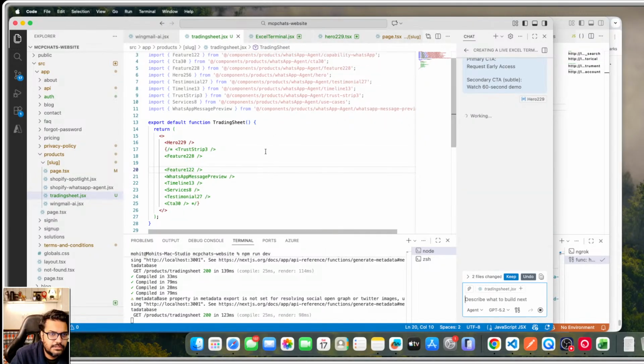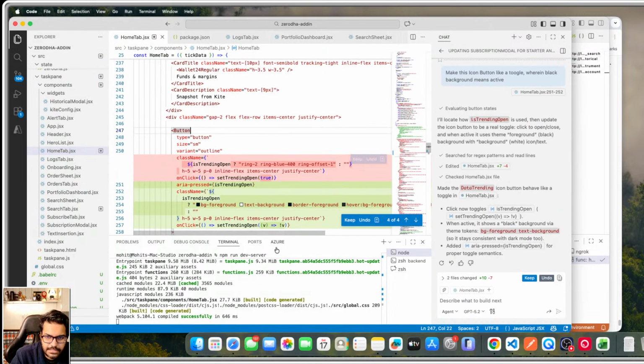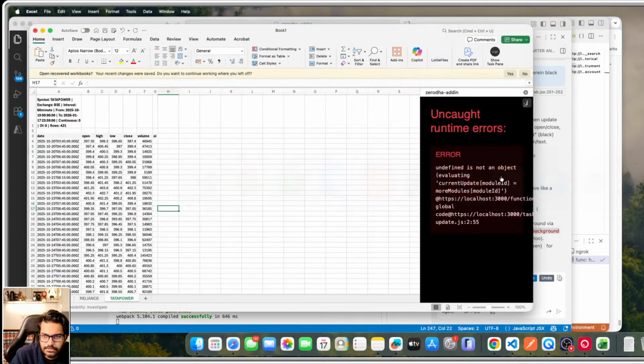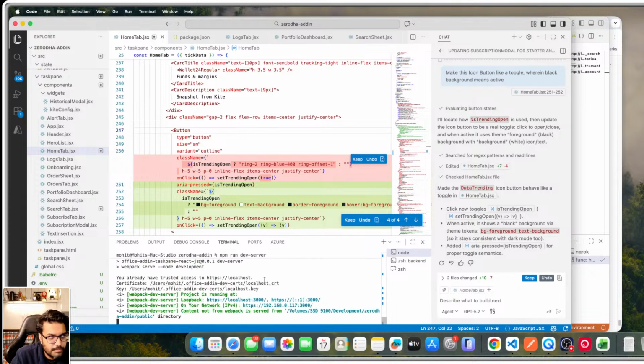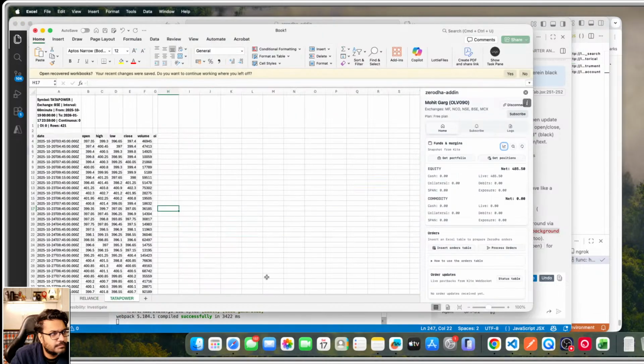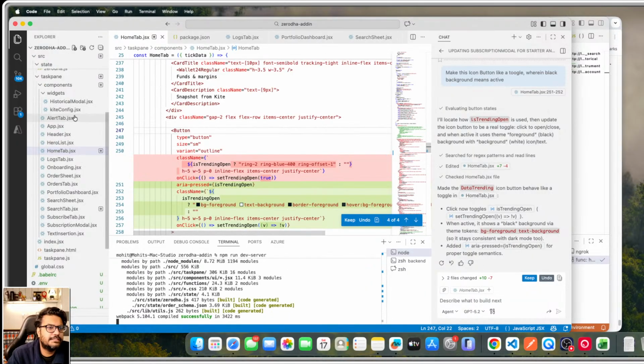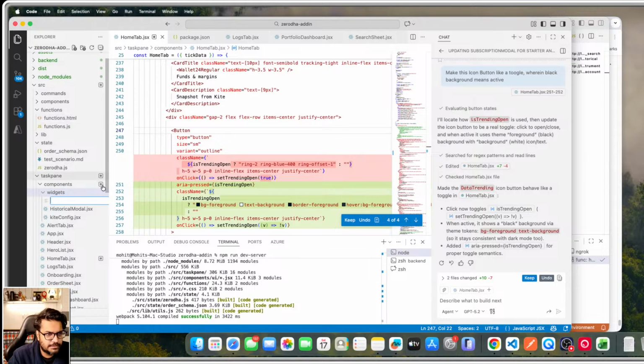So I will change the content of my website, and let's say if I go back here, yeah, so it becomes active. Cool. Now what I need to do is I need to show the trending widget.